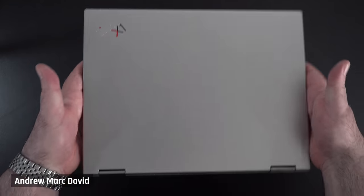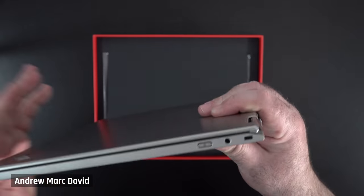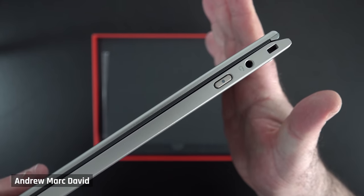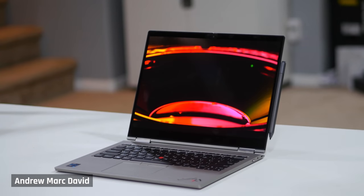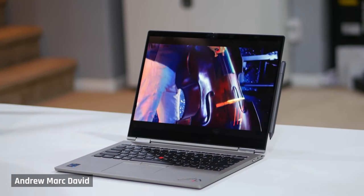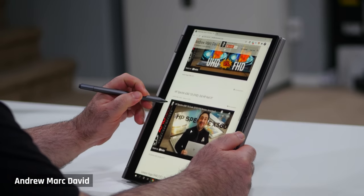It has a titanium cover, absolutely premium. It's got a carbon magnesium chassis, super thin and light. I don't think I've ever seen a laptop like this. It has a 3:2 aspect ratio, a QHD display, absolutely gorgeous, bright, sharp, vibrant, everything you'd want in a convertible laptop. It has a pen that attaches magnetically to the side here. This is my grab and go laptop.